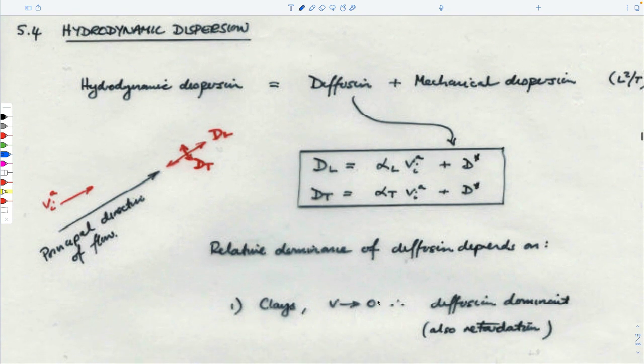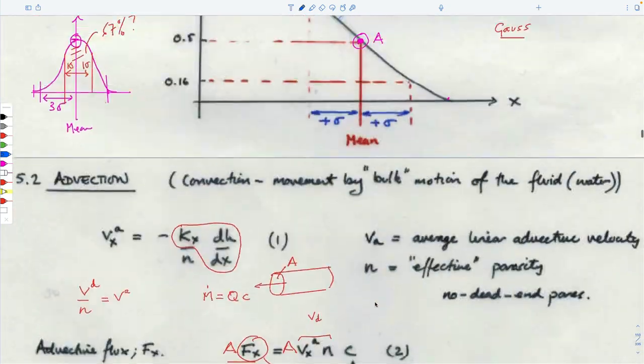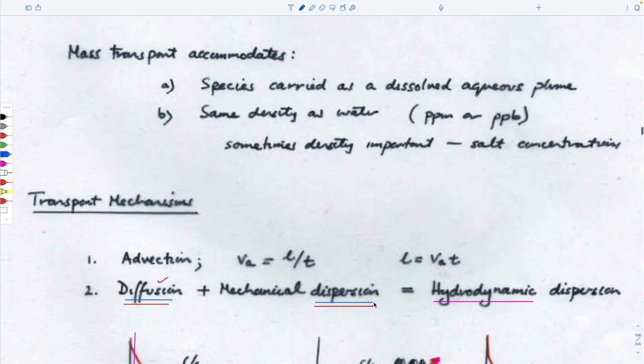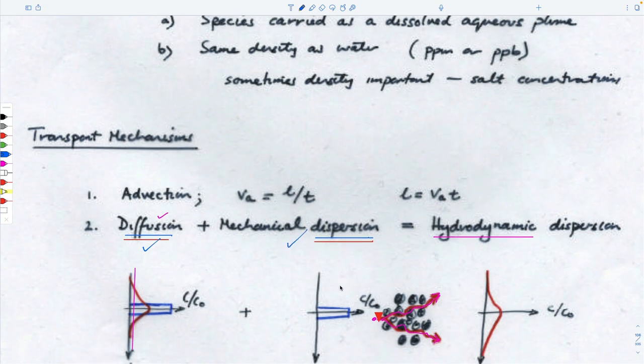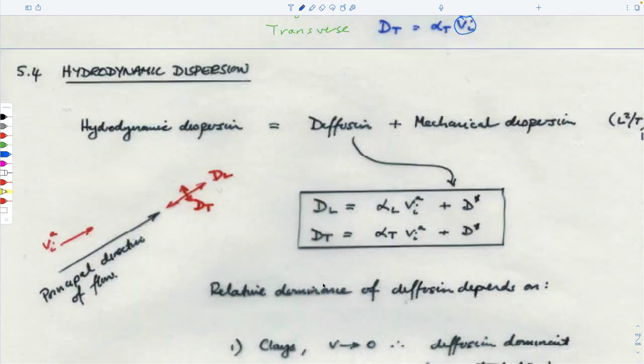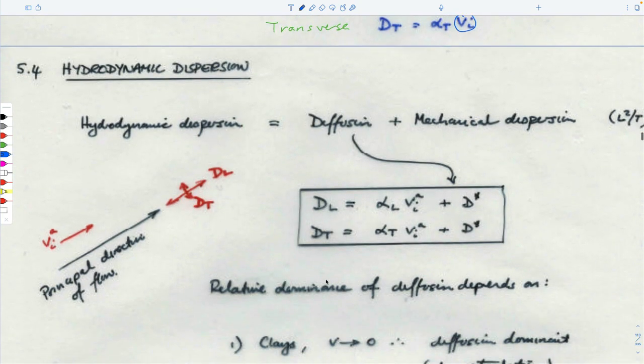And so typically what we'd like to do, since we're adding these two effects together, going back to this very first point we made, so we want to add both molecular diffusion and mechanical dispersion together, then we just add the two effects because they look the same. And if we do that, we end up with these expressions here. So this defines our dispersion. This is the part due to molecular diffusion. And this is the part due to mechanical dispersion.